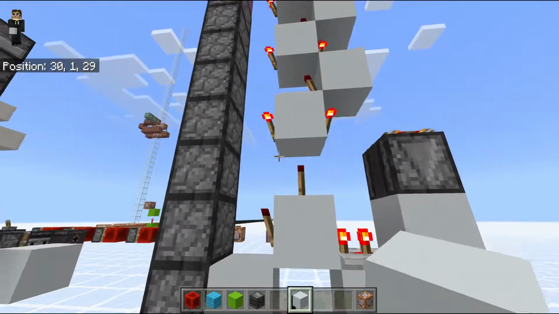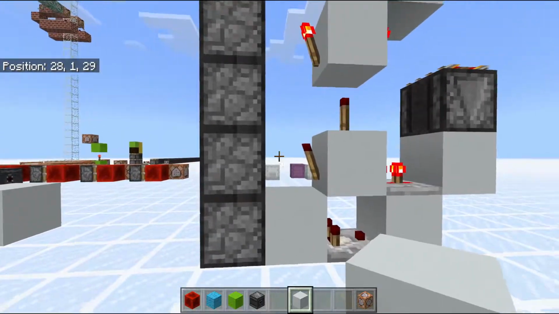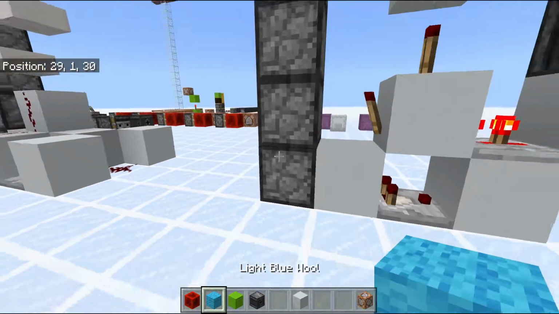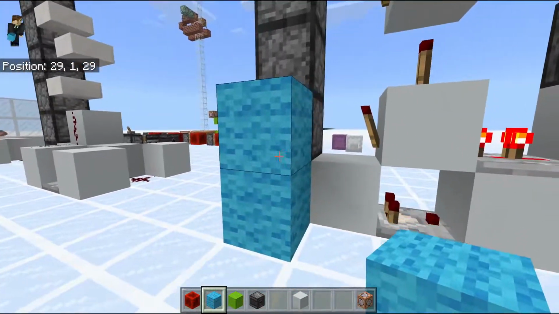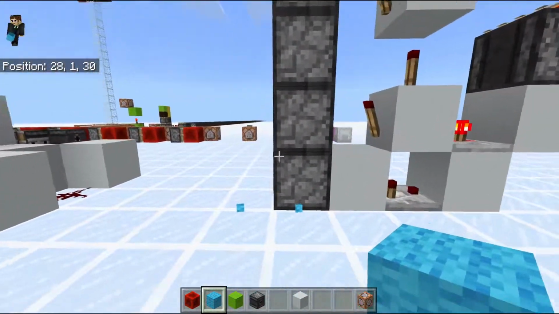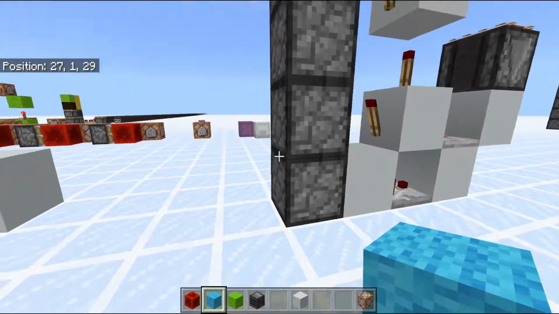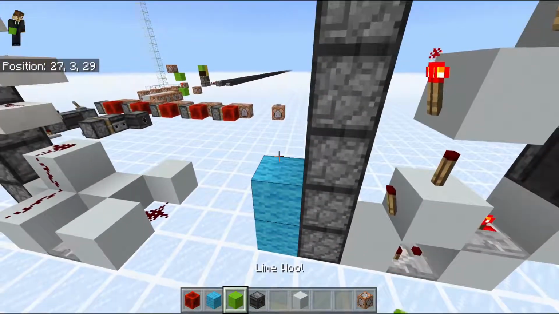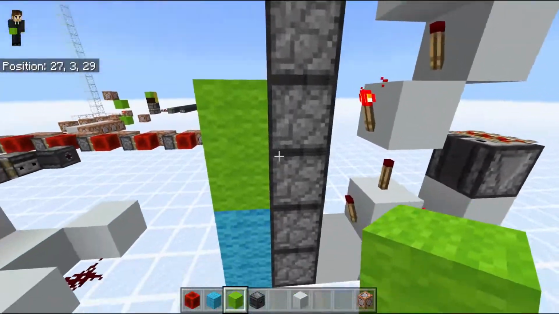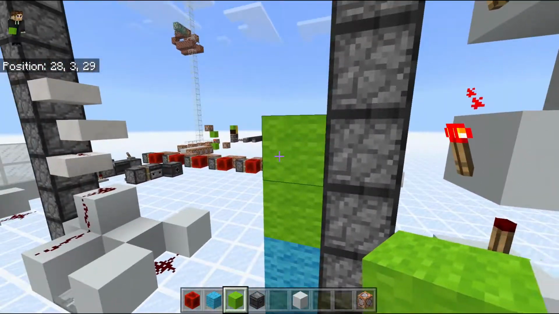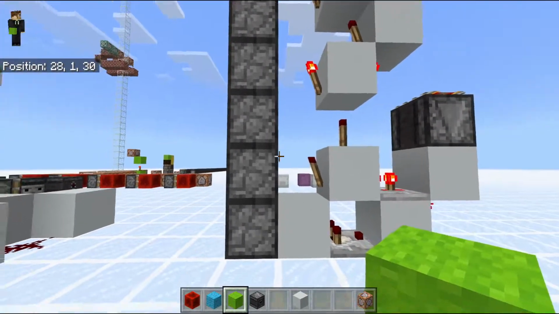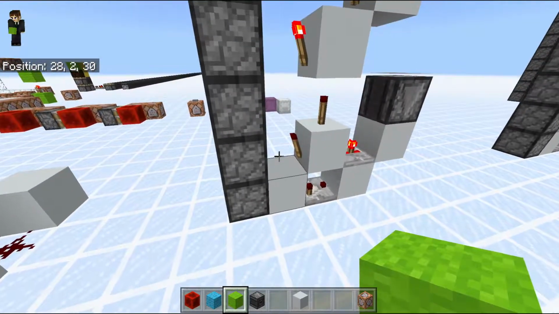So the key to silent elevators, like proper elevators, is the fact that in Java Edition, with a single torch, we can power 2 droppers at the same time, and based on the processing order of those droppers, the item is always processed first from the bottom dropper, goes up, then another torch activates another 2 sets of droppers and the item goes bam bam, and so on and so forth. So we can actually have a proper silent elevator in Java thanks to the quasi-connectivity.